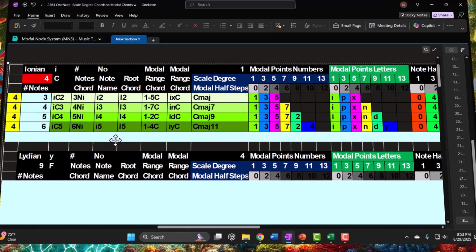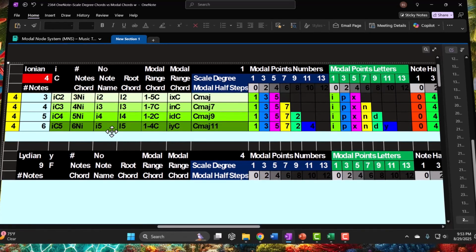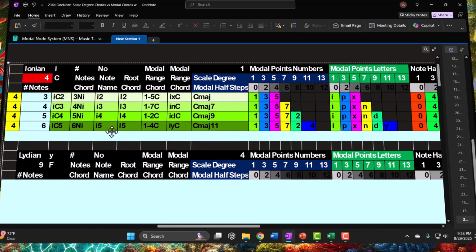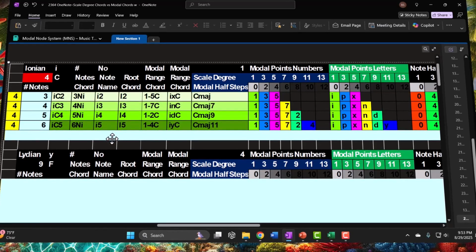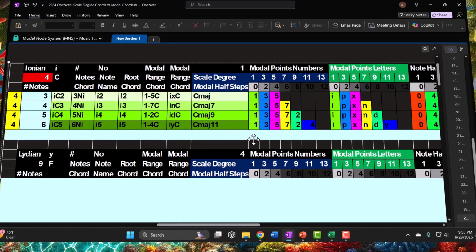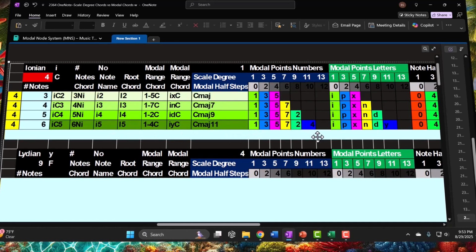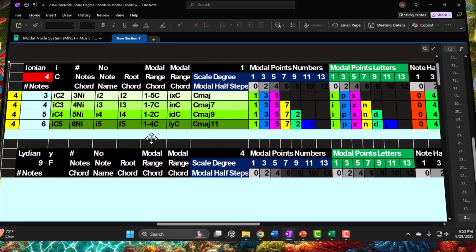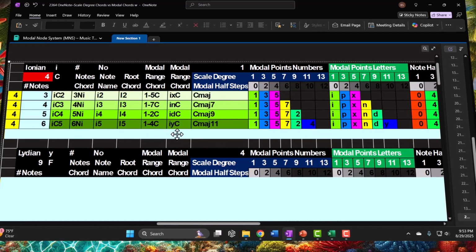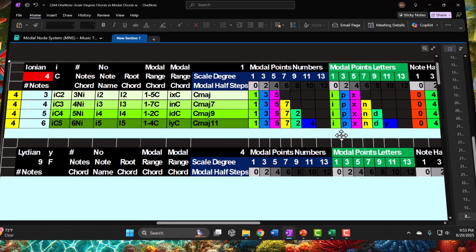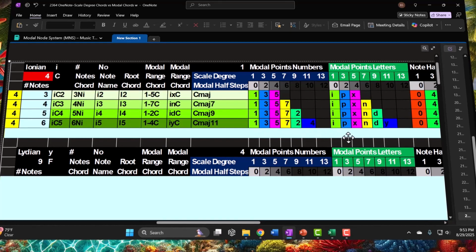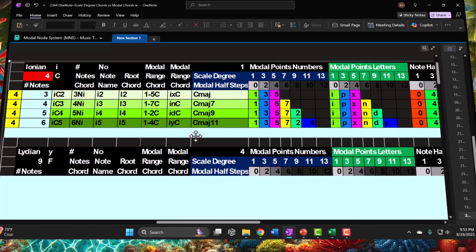Maybe we should do it by whole steps. 5 shades of darkness. I don't have my naming convention for the darkness perfect right now, but you get the idea. Play with it. So then I'm going to say it's going to be a 1-4 modal range chord, or an IY modal range chord, meaning it's going to be going from the Ionian to the Lydian, which is a yellow-green blue modal range chord.